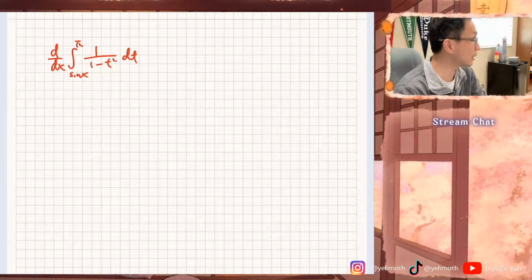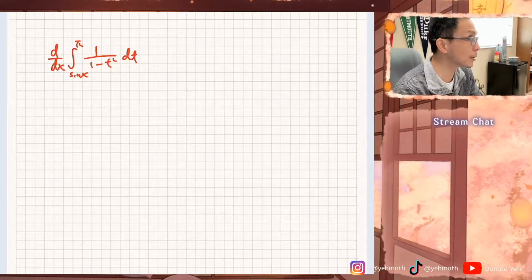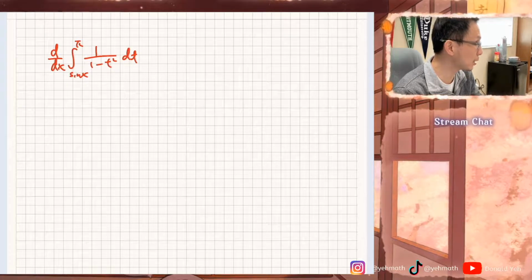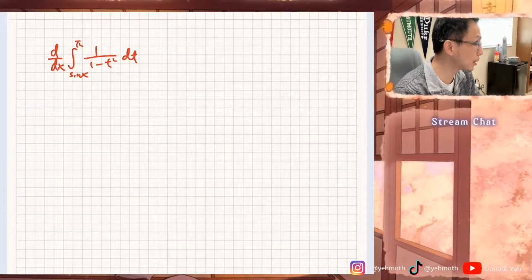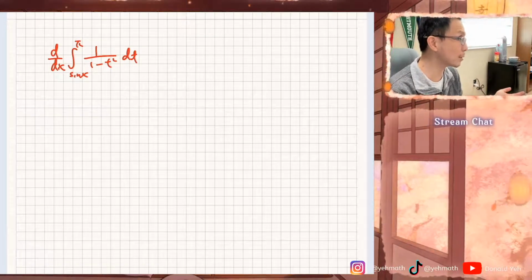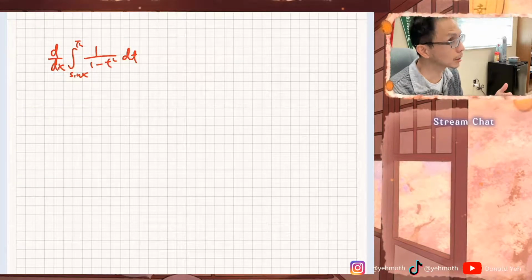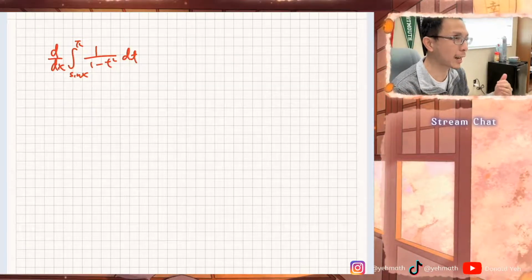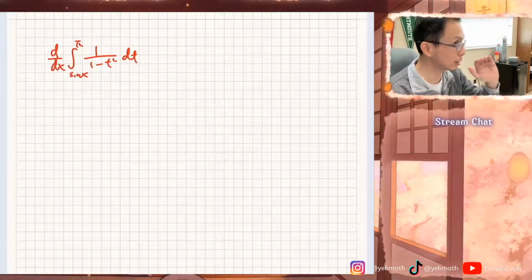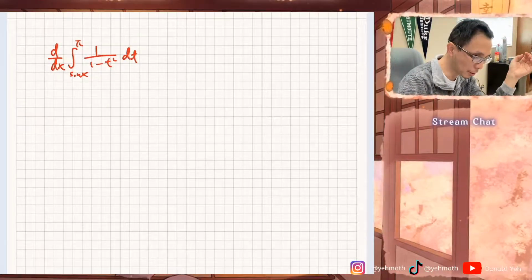Obviously you cannot integrate this with u substitution, because if u equals 1 minus t squared, the du is negative 2t. But negative 2t is not within the question, so there is no way to substitute. Therefore, it's not possible to integrate it now. You can integrate it when you go to Calculus 2. You have to do something called partial fractions. They actually just learned this in BC Calc. So you have the decomposition of that expression into integrable pieces.